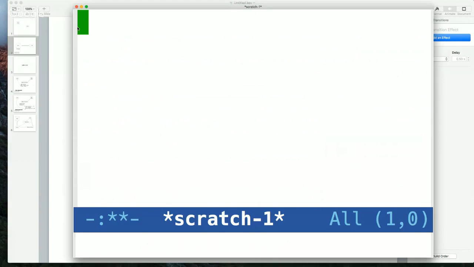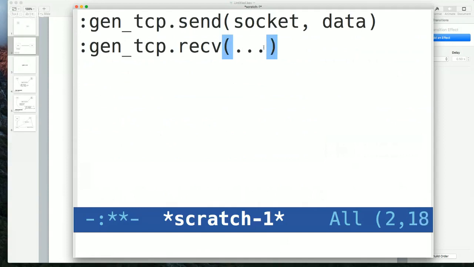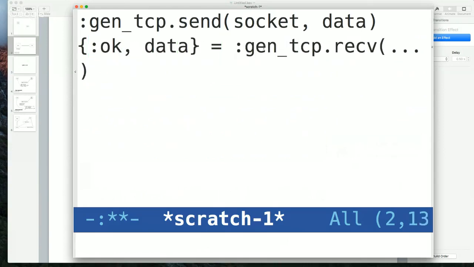So basically, what I mean is you can request a TCP socket from a process, send data, and then block that process over the TCP socket, waiting for new data with gen_tcp.receive, right? The one I mentioned earlier. So you can do this pattern: gen_tcp.send to send data over the socket, and then call gen_tcp.receive and block for the response, and you would get some data back. You can do this if you're the only process messing with the socket, right?